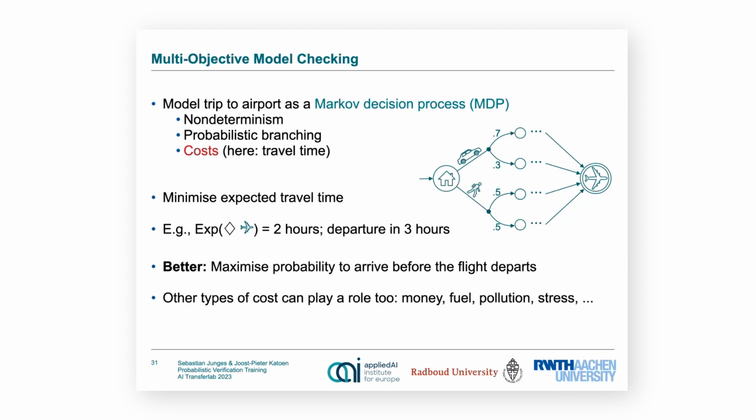Now, you can model this as an MDP. You see this in the picture, right? Again, you can here take the car or you can walk. And with certain probabilities, some trajectories will take you longer or will maybe not lead you to the airport and so on. But what is important on this slide is we have several objectives. The objective to maximize the probability to arrive before the flight departs and to maximize the probability to do this within your budget. So what we're looking for is a strategy that can actually achieve both objectives at the same time.